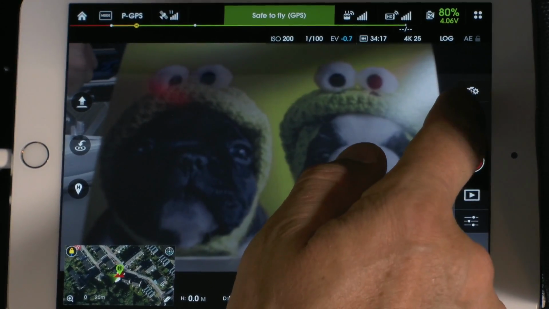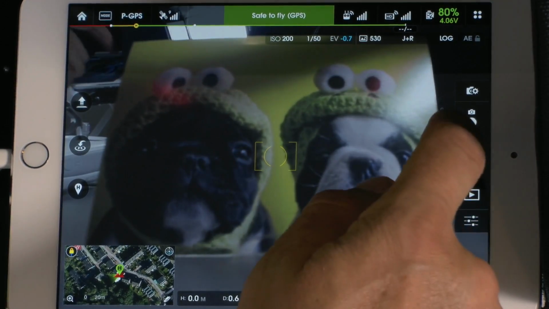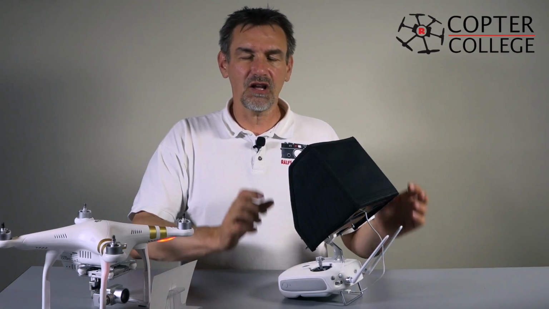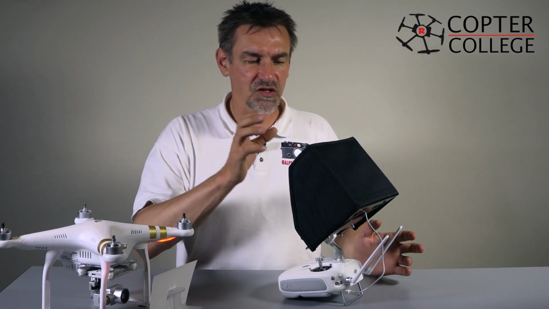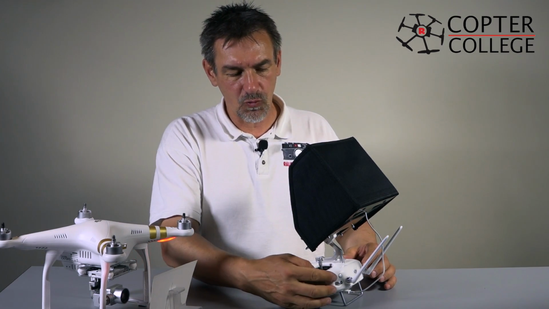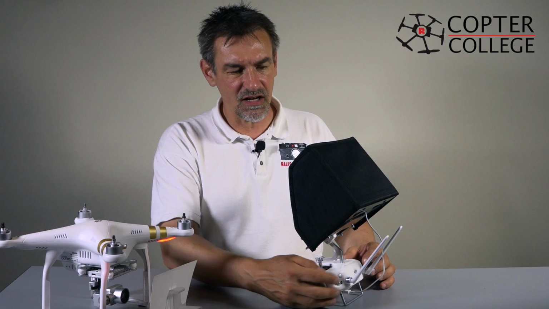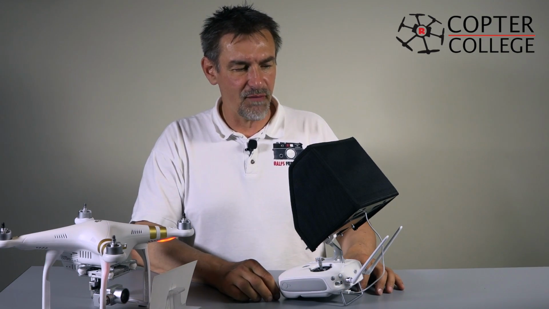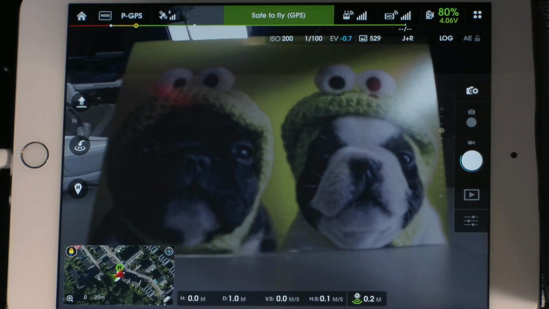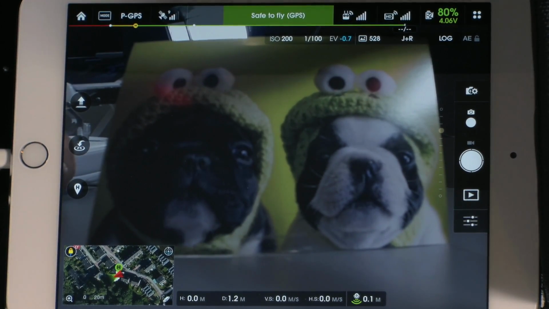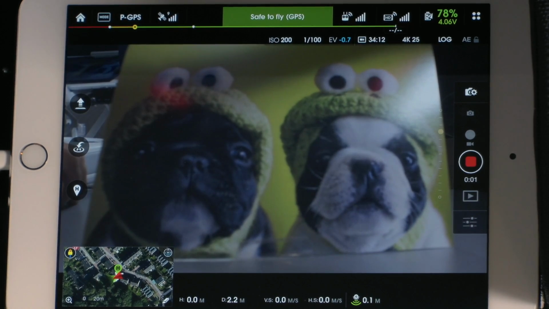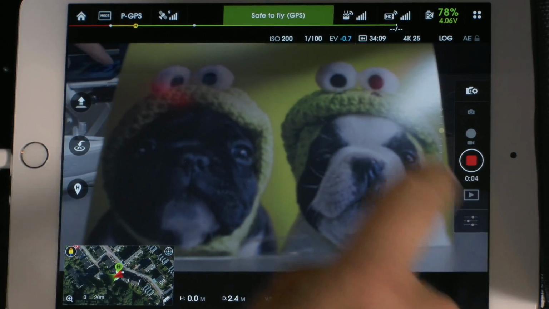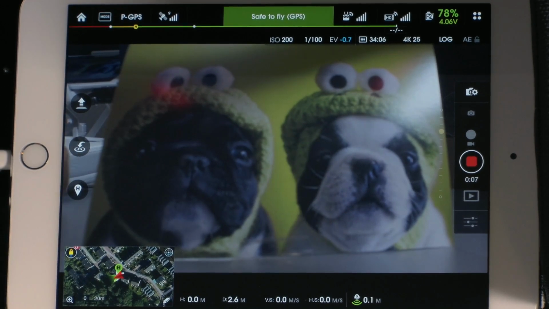As you have seen, you can change between the picture mode and the video mode. So it's not necessary to switch between both to take a picture or to make a video, because when you are in the video mode and want to make a picture, just press the button here at the right backside of the remote control and you automatically change to the photo function. If you want to make a video and are in the photo function, no problem. Just press on the left backside the video button and then you start a video and you will see the app changes automatically to the video function.